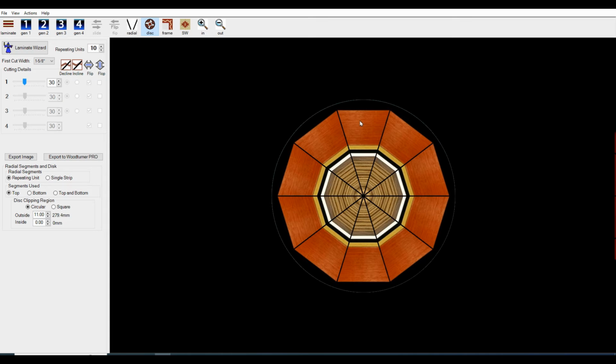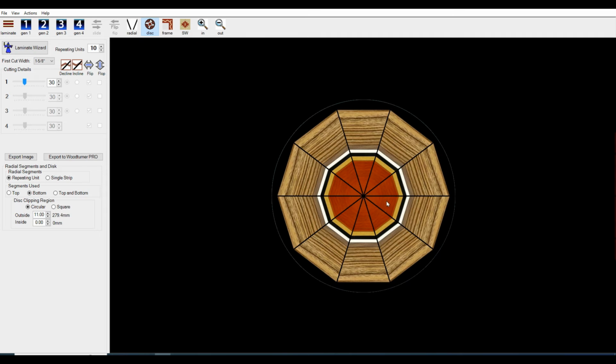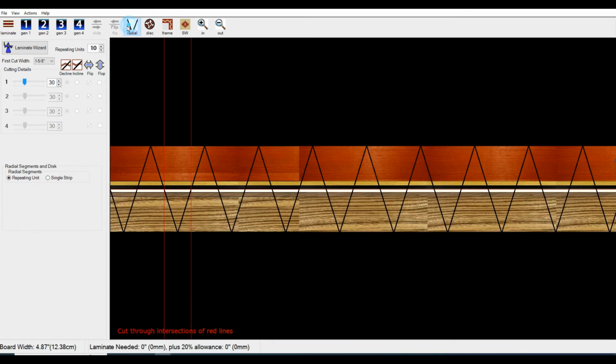The top is the Padauk, and I can go over here. There's a button that says top and it says bottom. That's what it would look like if you used the bottom segments. And I think I said in the first version of this, you're going to get tops and bottoms. You'll get to use them, and if you glue the strip up, as long as the software says, which you need to do because you need to get 10 of the same if you want the pieces to look the same. So we need to do that.